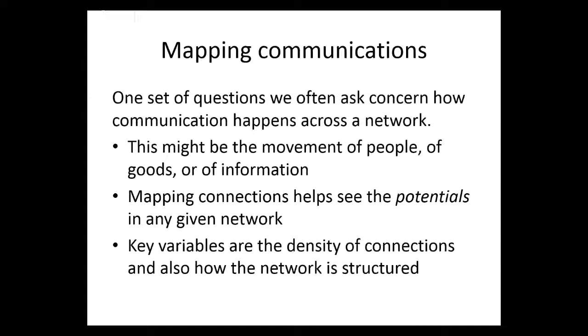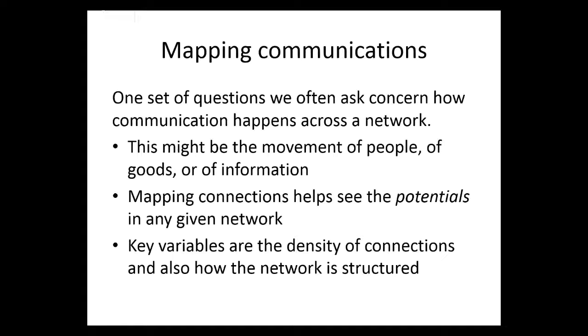A lot of network analysis, a lot of successful stuff, has been about movement across a network. Now that movement can be different things. It can be movement of people, like in the last example of Neolithic people paddling around the Cyclades. It can be movement of goods, trade objects, and of course this is particularly useful for those kinds of objects where we have some idea about where they come from and some idea of where they end up archaeologically, where you've got good context and rare materials, rare marbles and things like that.